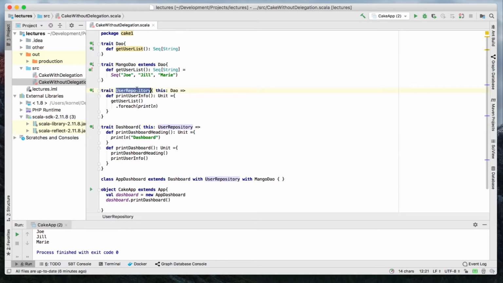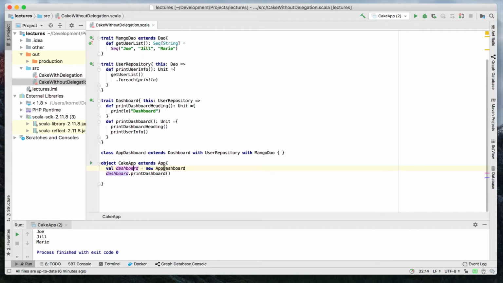When you instantiate a user repository, some implementation of the DAO has to be injected. So when you create a class like app dashboard, which mixes in user repository and Mongo DAO, you will have everything you need for the self-type annotations, and you can create an object of app dashboard.